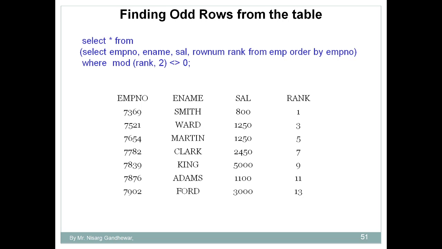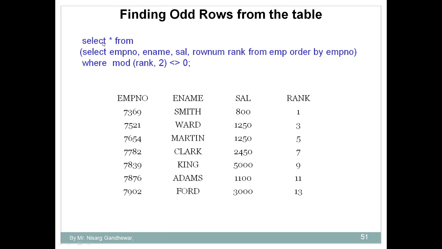You already know what is the use of the mod operator. The mod operator always returns the remainder. So the logic is very simple that we are going to use in order to find odd numbers and even numbers. If the remainder is 0, that means the number is even. If the remainder is not 0, that means the number is odd. So in this case we are writing this not sign. We are dividing this rownum by 2, and if the remainder is not 0, that means that particular row is odd. That means that particular row has an odd row number.